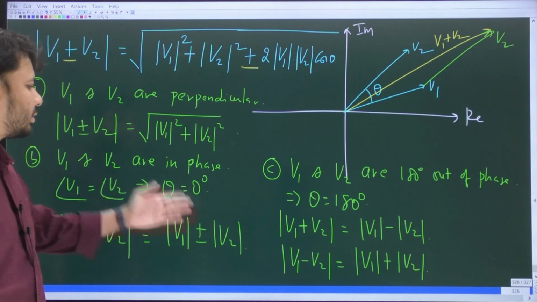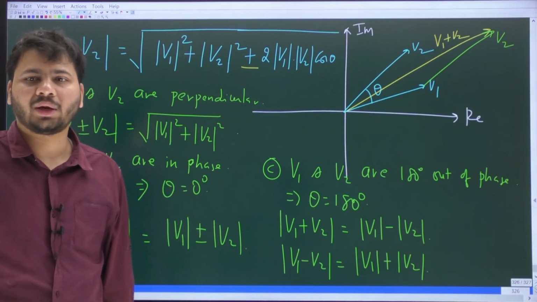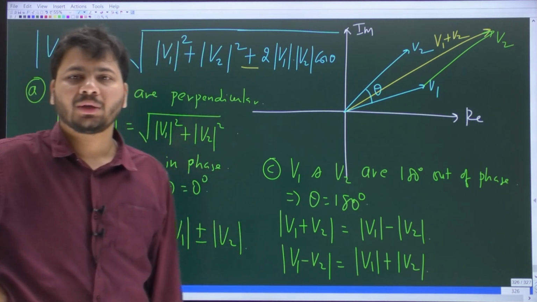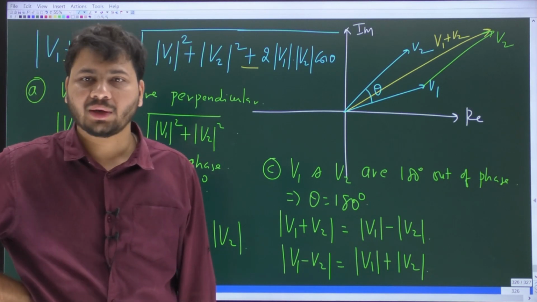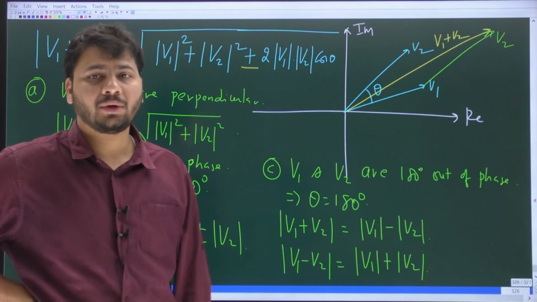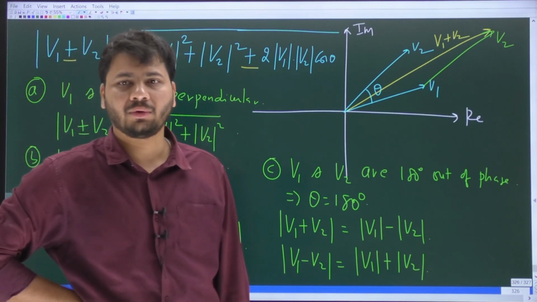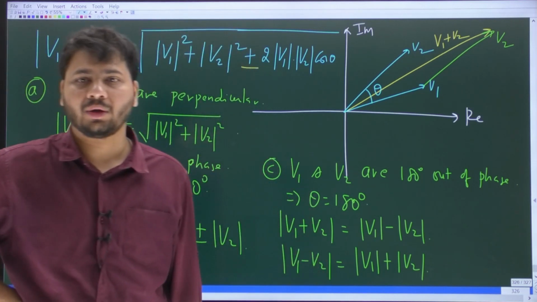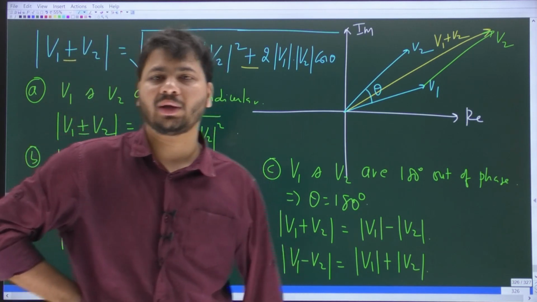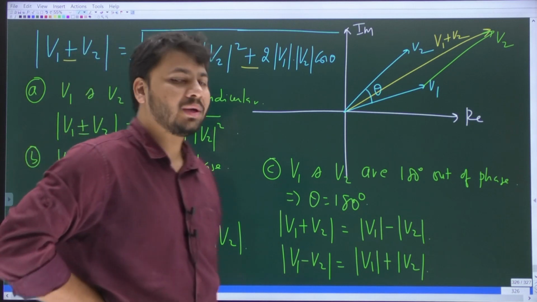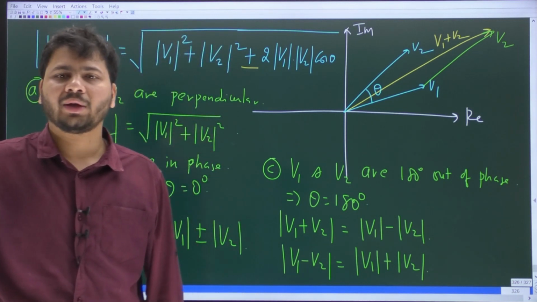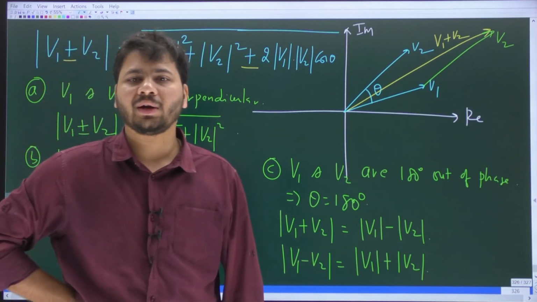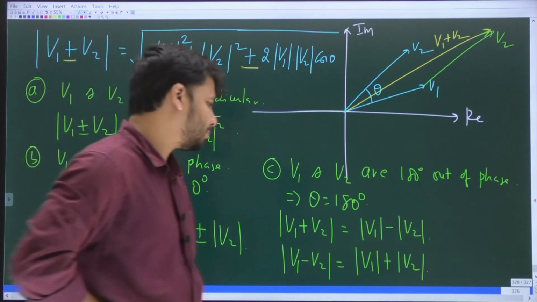phasors will obey the laws of vector addition. So we got these three results for the three special cases, and this is the more general result. If you are adding two phasors, then what is the magnitude of the resultant phasor in terms of the magnitudes of the individual phasors and also the angle between the two phasors? The same thing also applies to the case where you are subtracting one phasor from the other, then also you can find the magnitude and so on. If the two phasors are perpendicular, then the magnitude of the resultant phasor when you add those two phasors is the same as finding the hypotenuse of a right triangle.